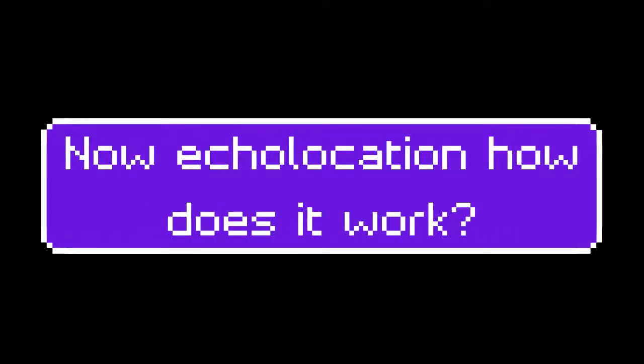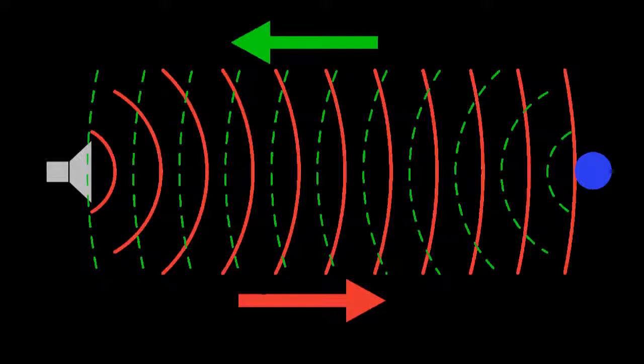Moving on to echolocation, finally. A basic understanding of echolocation is, for example, an animal produces noise. That noise travels in waves, and that wave bumps into an object and comes back, reflects.